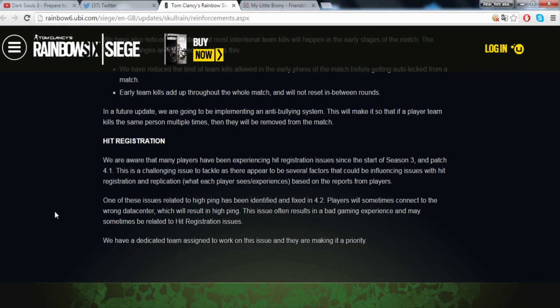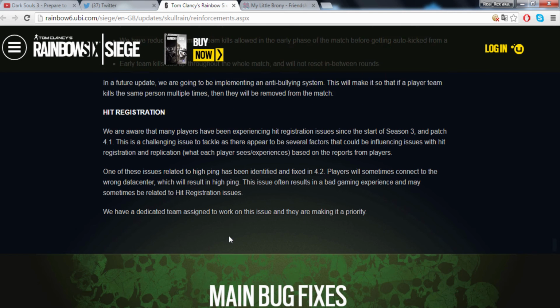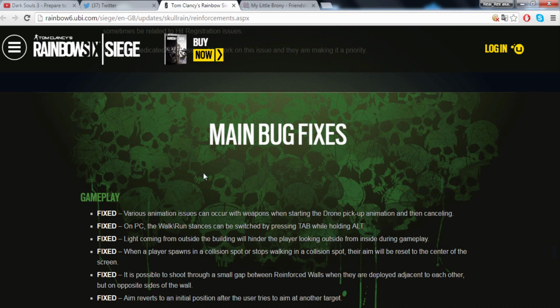Yeah, or the Russians always get in the Europe, so, well, they basically belong here. I'm not proud of Russians on my servers, so they might just get their own Russian server where they can be Russian, or the Spanish people will get their own Spanish server, because I don't want to get called puto another time because I stole someone's kill, which will result in hyping. The issue often results in a bad gaming experience and may sometimes be related to hit registration issues. We have dedicated team assignments to work on this issue and they are making it a priority. Main bug fix is fixed.